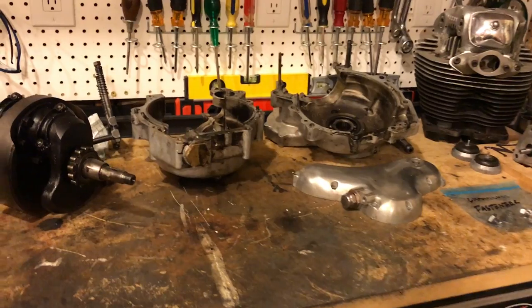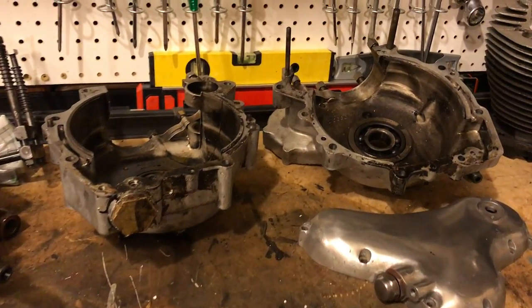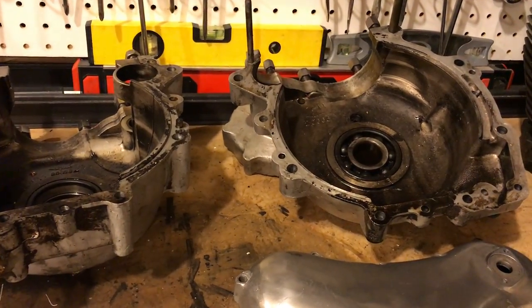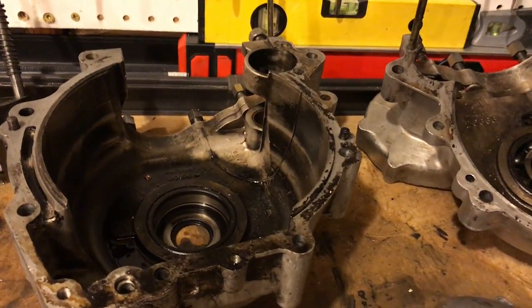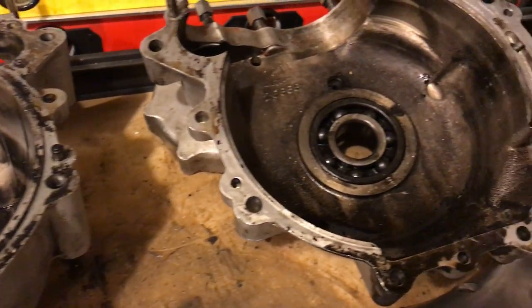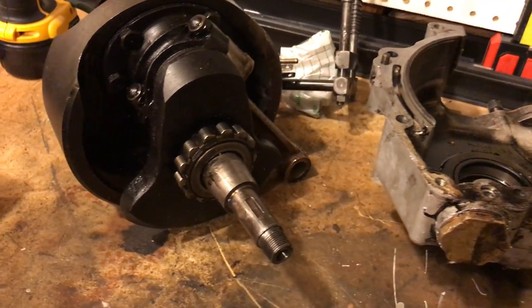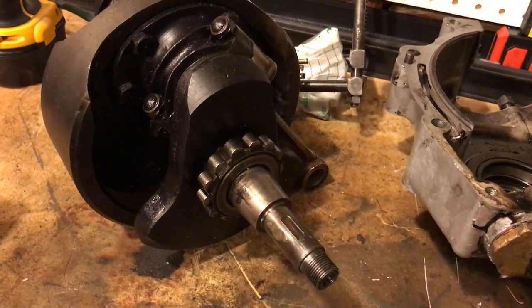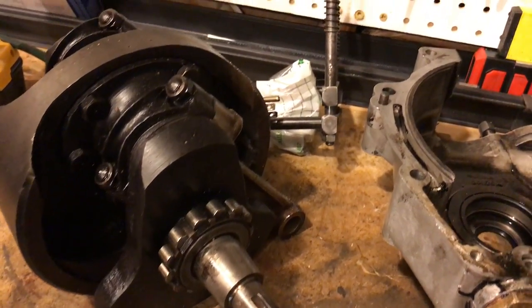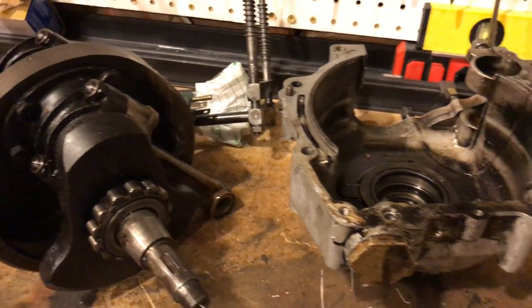Here's the project on the bench. The next job will be to clean and inspect these cases, then start removing some of the bearings — there's a bearing shell here, and also this bearing, and then getting this bearing off the flywheel. I do have a puller as well, thanks to my friend John, so I'm going to see if I can get that to work.